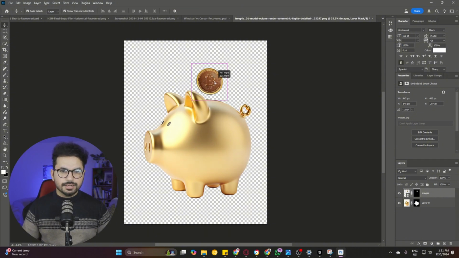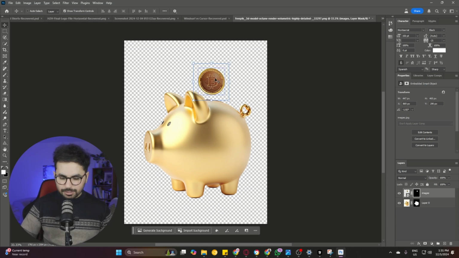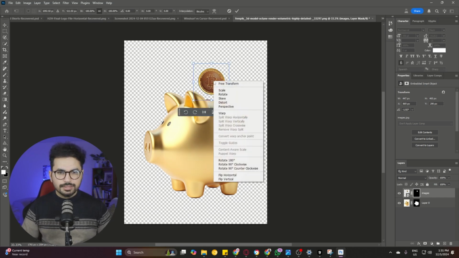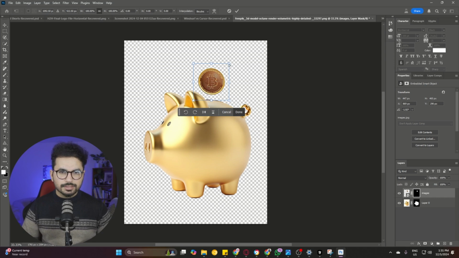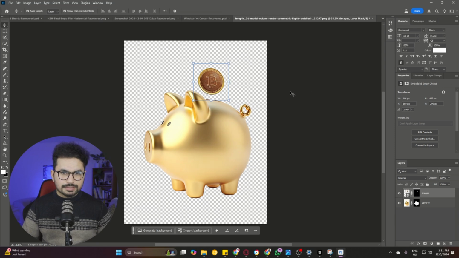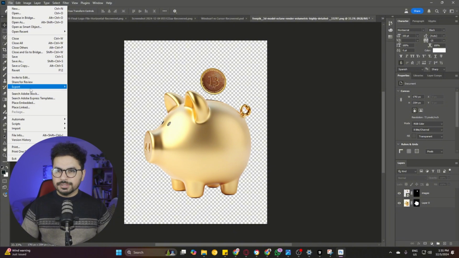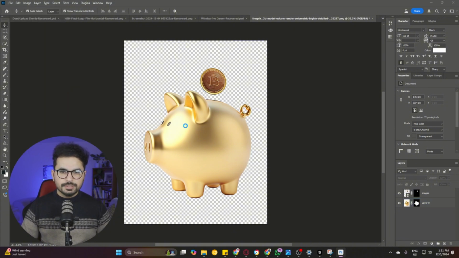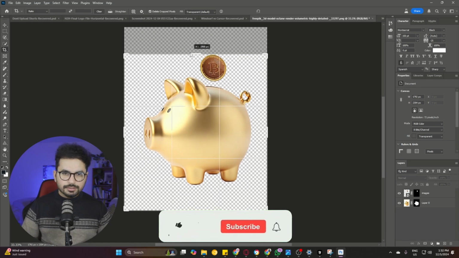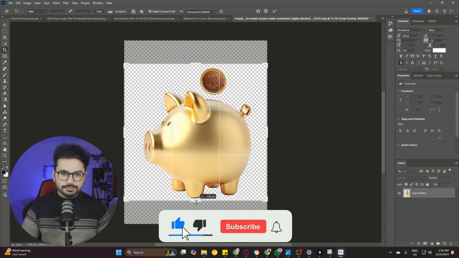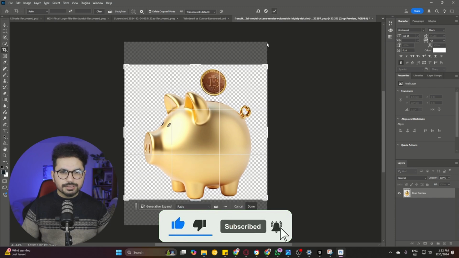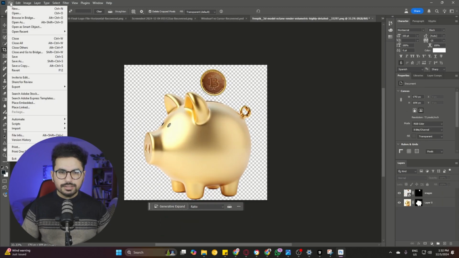If you don't know how I did that, it's very simple. You can simply press Control T while you have selected your image, right click and then click on distort, and it will give you this control to change the orientation of your image a little bit like this. All right, cool, perfect. Let me save it as PNG. Before I do that, let me do one more thing. Let me reduce the artboard area so it won't cover any extra space on our website. This way it will be exactly fixed inside our thing.